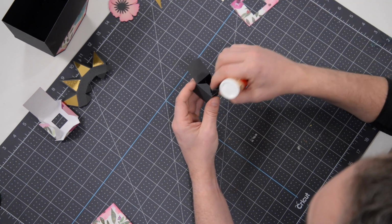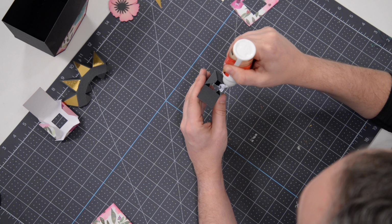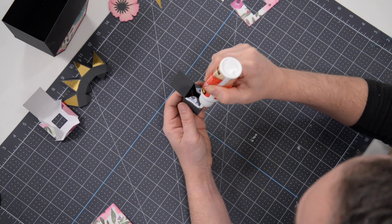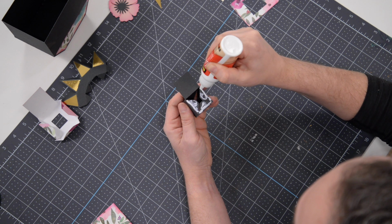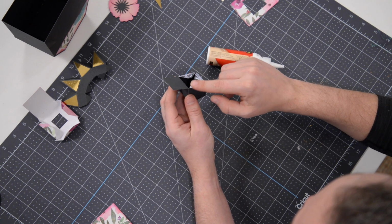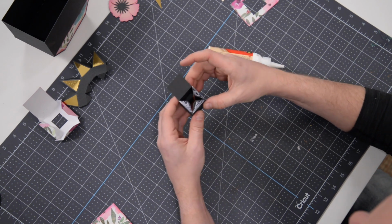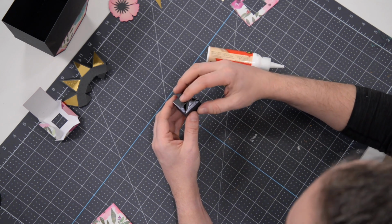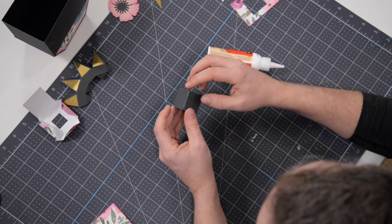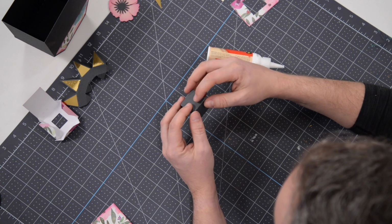Okay, so all we need to do at this point is get our glue on these tabs here. And you don't have to go overboard here, just a little bit will go a long way. And it's especially important that we do get some glue right out to the very edge. And just spread that glue out right up to the very, very edge there. Okay, and we can flare these up, bring this little lid down and align it with this side here, opposite of the side that it's anchored to already. And the rest of it should kind of fall into place. If you're seeing a little bit of glue still sticking out, that just means that you need to nudge the wall in a tiny little bit.